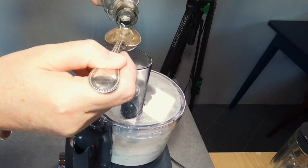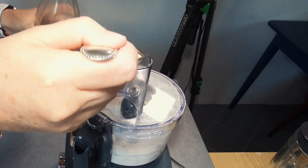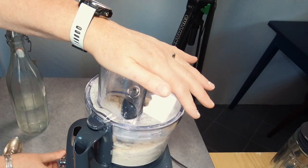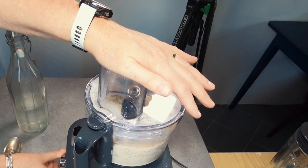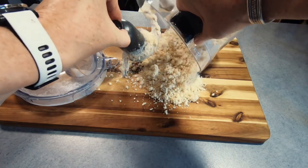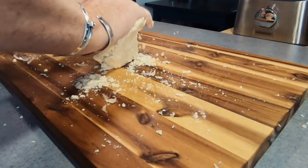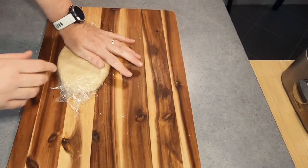And a quick tip, whether you're using your hands or a processor, you want to keep your pastry as cold as possible, so try not to overmix it. Next, add just a few tablespoons of cold water to your pastry. Then as soon as you see your pastry coming together in your food processor, stop mixing, empty it out onto a board, then finish bringing it together with your hands.